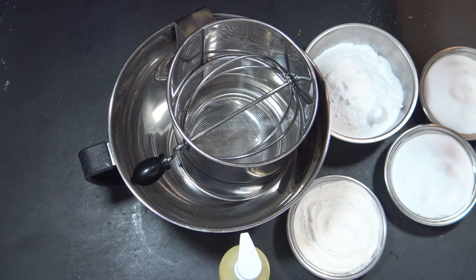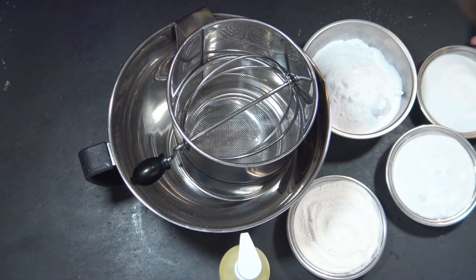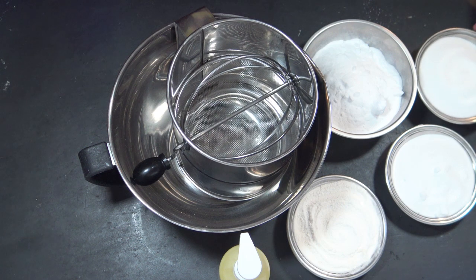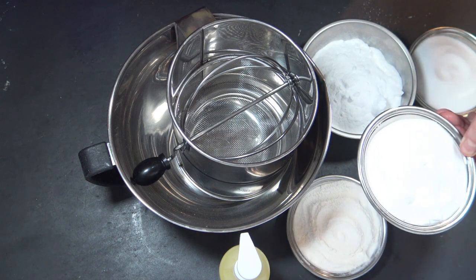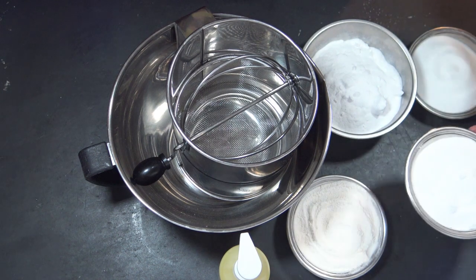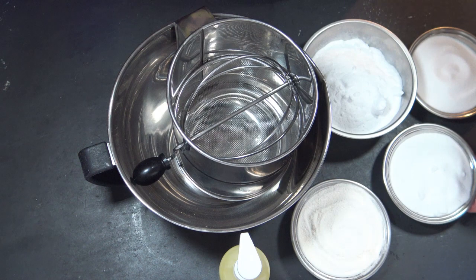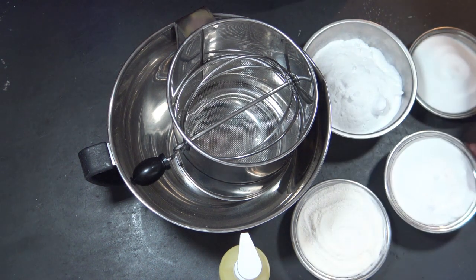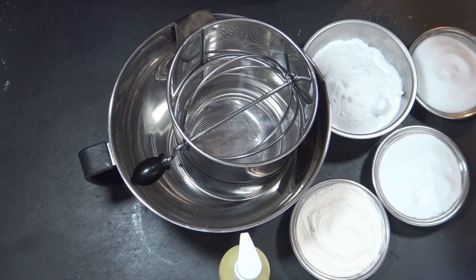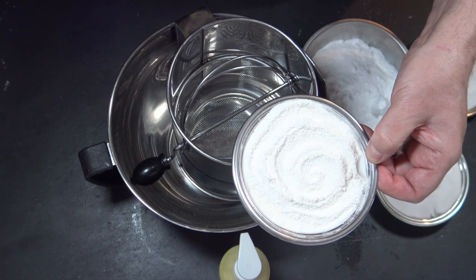The recipe is actually very simple. Two parts baking soda, one part citric acid, one part borax. I said boric acid, I am so sorry. Borax, not boric acid. I apologize. And here one part apple cider vinegar powder. That's right. This is apple cider vinegar that has been dried and in powder form.